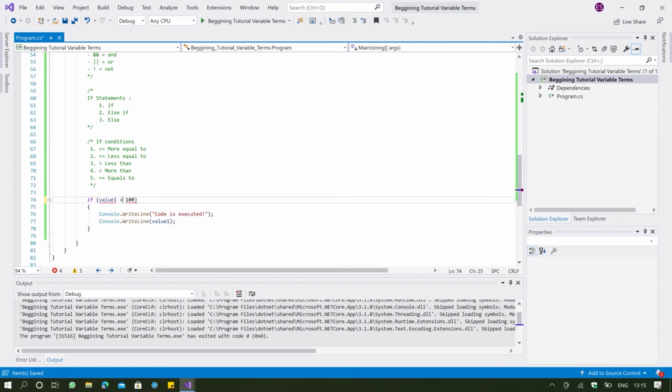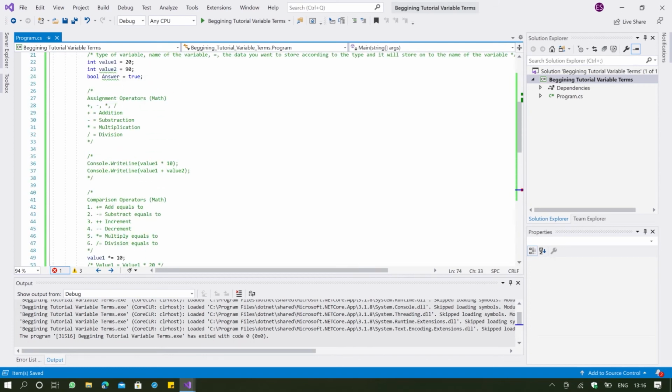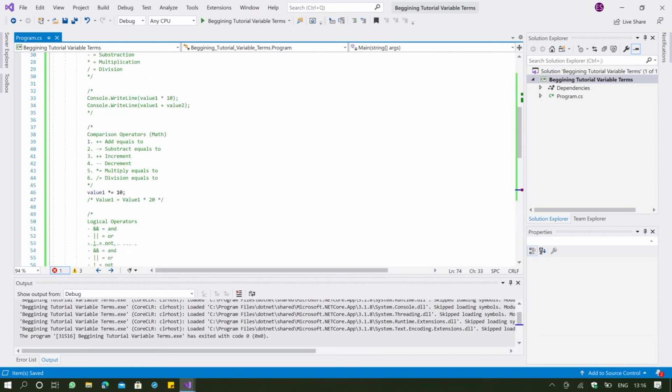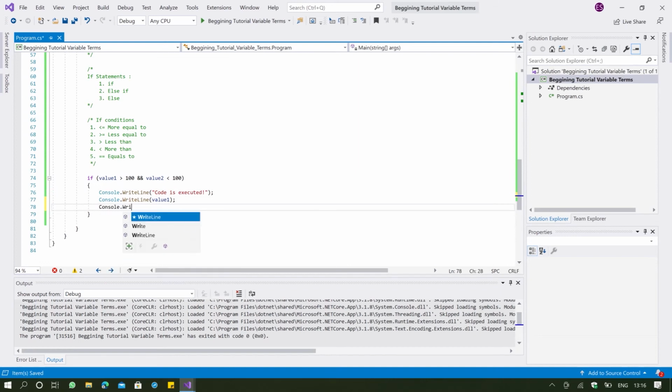Okay, and now we're going to elevate things by changing it a little bit. We type in some logical operators, which help elevate the if statement by increasing its power. Let's say if value 1 is larger than 100, and we can see that our value 2 is 90, and value 2 is less than 100, then we want this to be executed, and we write Console.WriteLine value 2.